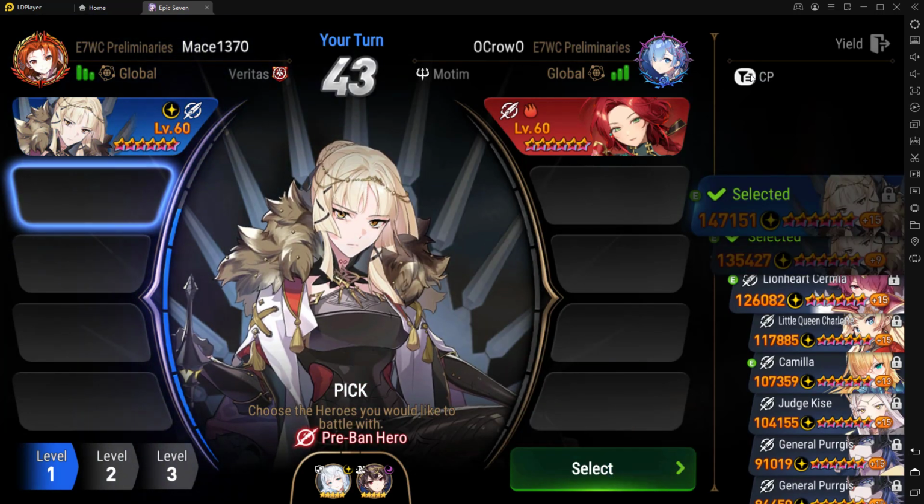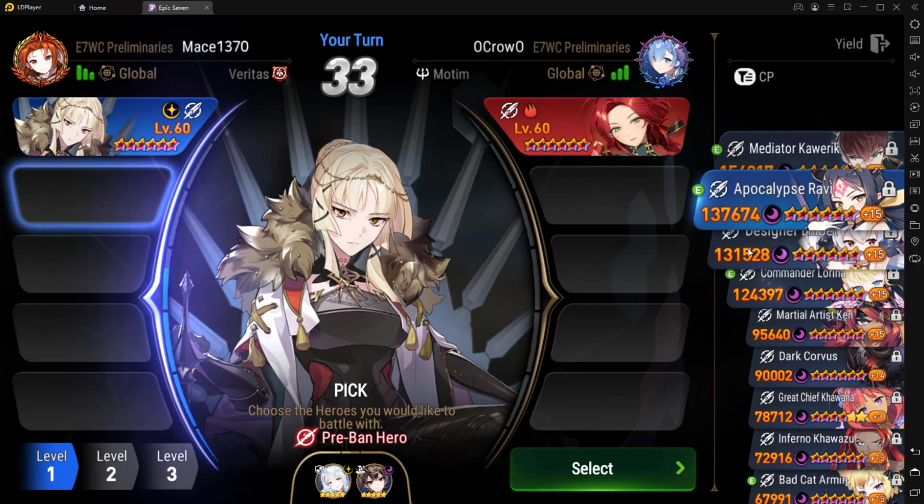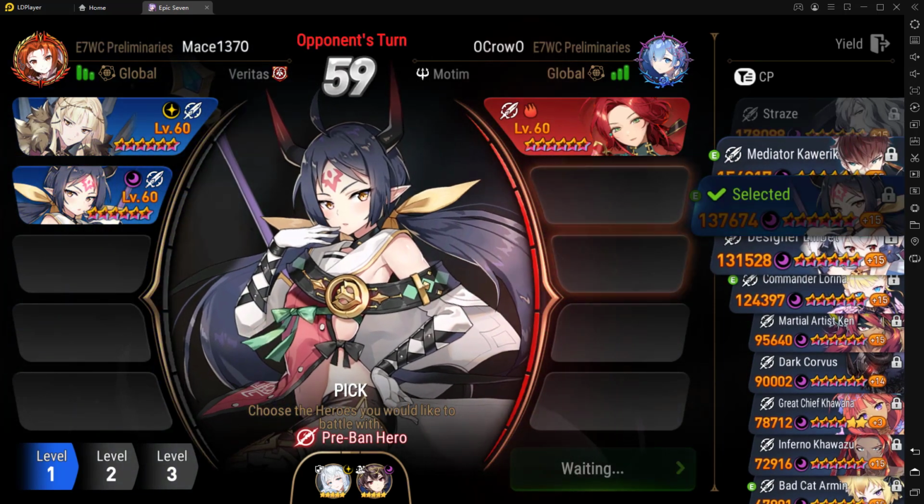So he pre-bans Spectre Tenebria, which means he's my arch nemesis. People that do this, they should be reported. I take Conquer Lilius, he's taken Huayang, so I take Aravi.